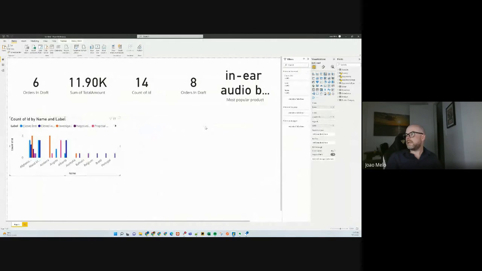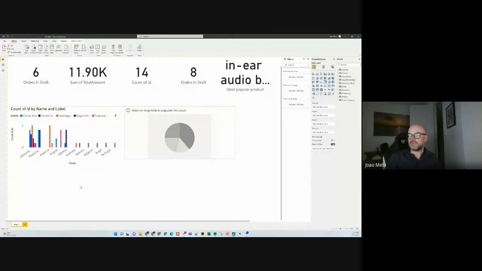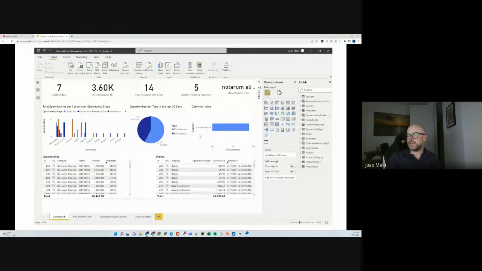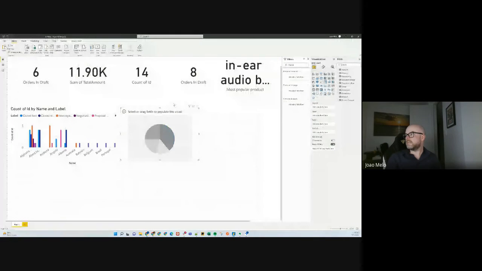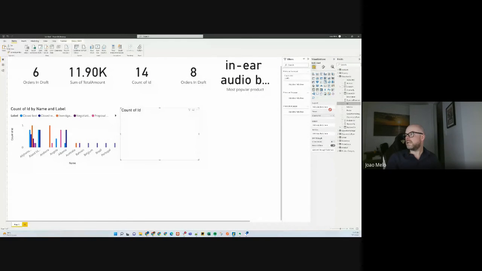Now we want a pie chart to cross information of also opportunities per type, right? So we go to opportunities, get the ID in the values field, and then cross that with opportunity type in the legend. There you go.